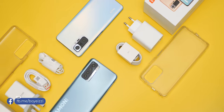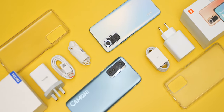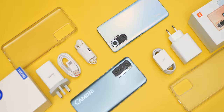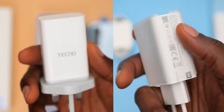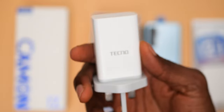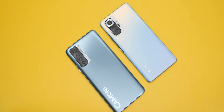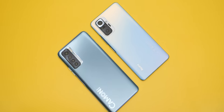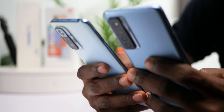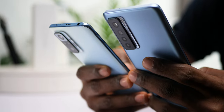Let's start with the accessories, as that is one area that might not seem so important but actually is. The Tecno Camon 17 Pro has earphones in the box; the Redmi Note 10 Pro does not. They both have the charger in the box and support fast charging, but the Redmi Note 10 Pro comes with a higher 33W fast charger while the Camon 17 Pro has a 25W charger. With similar 5000mAh battery capacity, the Redmi Note 10 Pro charges significantly faster — precisely 0 to 100 in 57 minutes, while the Camon 17 Pro took an hour and 45 minutes.